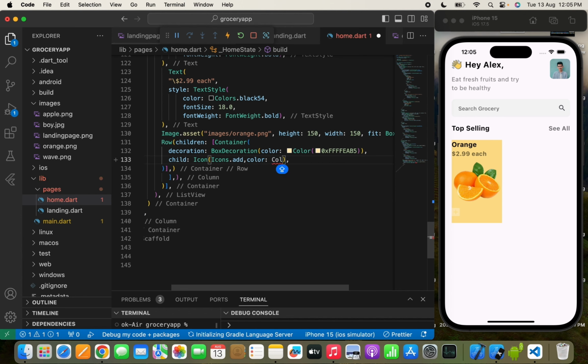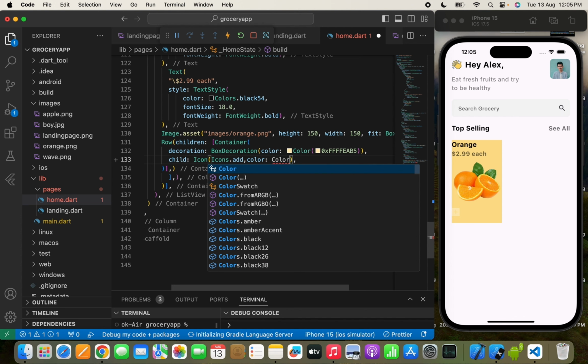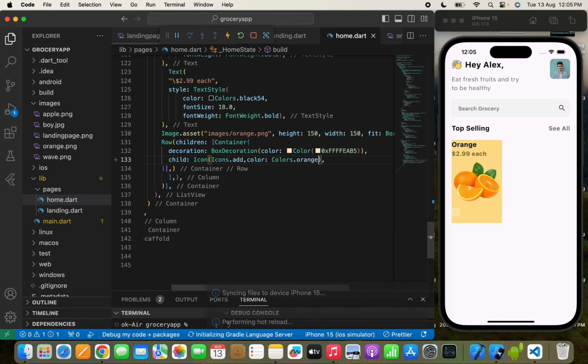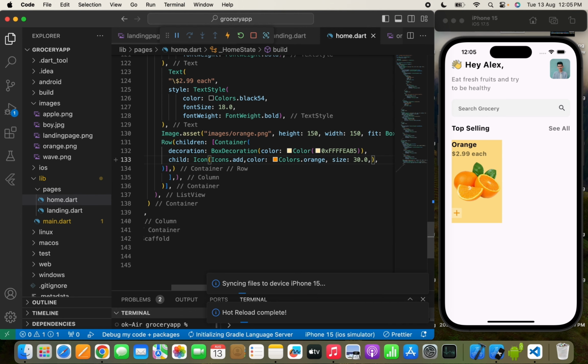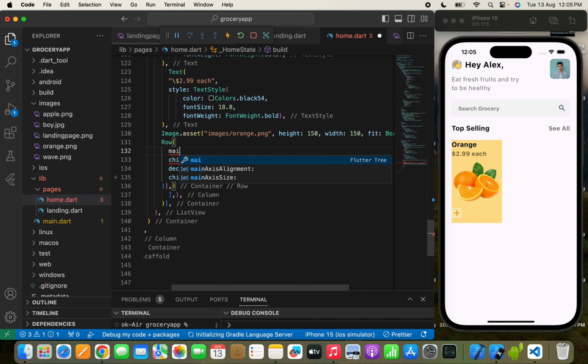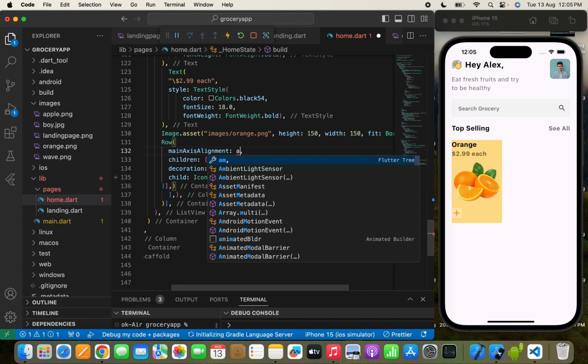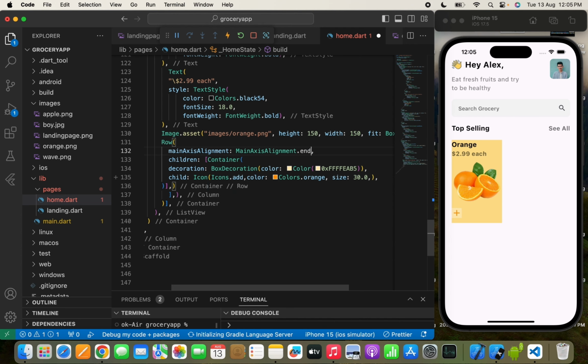We can simply pass Colors.orange. Yeah, so this is a plus icon. I can simply increase the size up to 30.0. And we can move this container to the bottom right by just using mainAxisAlignment.end.